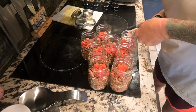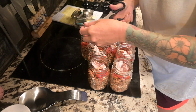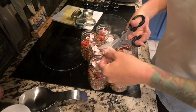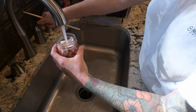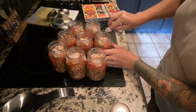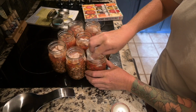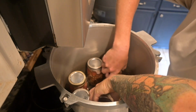Next, you want to add some bacon. I used about 4 slices for these 8 jars, and I just cut them with scissors, but the bacon is to your taste. Fill the jars with water, leaving an inch headspace, and debubble. Because bacon fat could have gotten on the rim, make sure you use vinegar and clean the rims off before you pressure can for 40 minutes for pint jars.